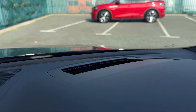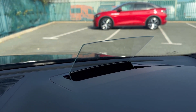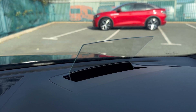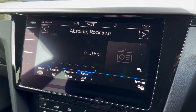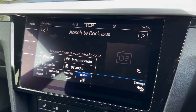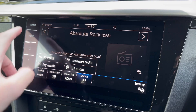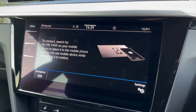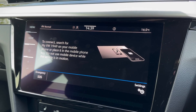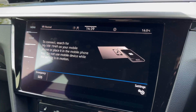It also comes with a fantastic head-up display worth £610, displaying your digital miles per hour as well as road signs and navigation. Onto the main media screen — this is the Discover Navigation Pro, an option worth £1,620. It comes with exceptional features including DAB digital radio, internet radio and Bluetooth for media streaming, as well as Bluetooth for hands-free calling so you can take calls on the go and answer via steering wheel mounted controls.